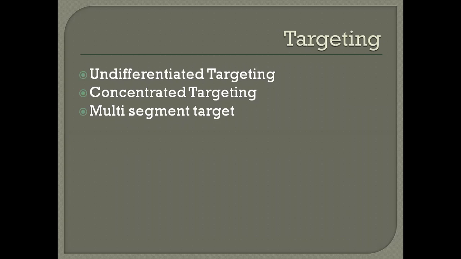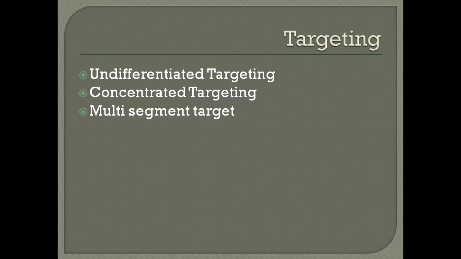You understand? Like in my previous video, I had discussed one diagram. In that diagram, there were 5 pieces, right? Suppose your study selected only the blue piece. In that case, your target may be that blue piece only. So we go for different strategies in that target market. Strategy number one is undifferentiated targeting. Under this strategy, the marketer could ignore the difference in the segments.